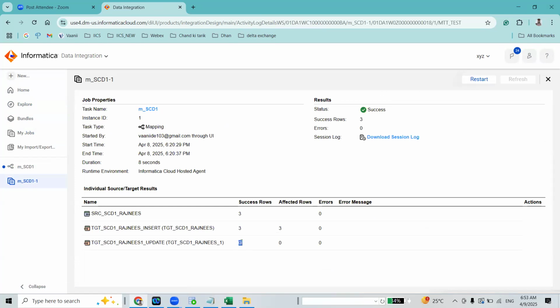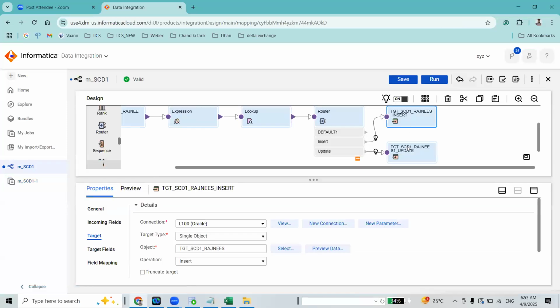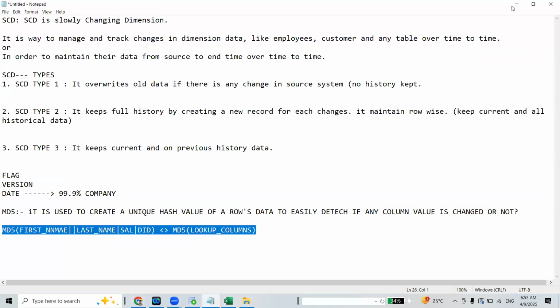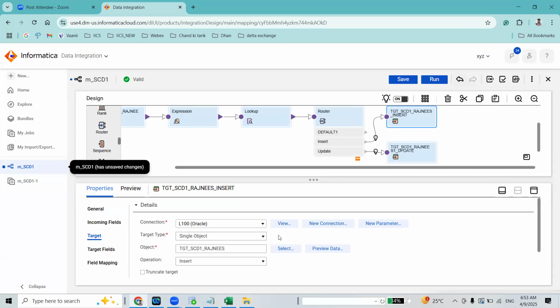We can use only a single target also, but then we never know how many rows were inserted or how many updated. We have to manually go and compare the data with the previous data, check both tables and see that these 5 rows were inserted. So that's why we created two groups, insert and update, so it is easy to understand.